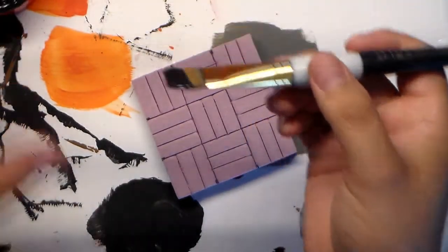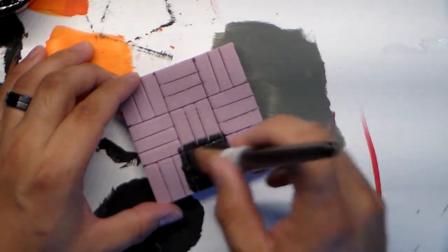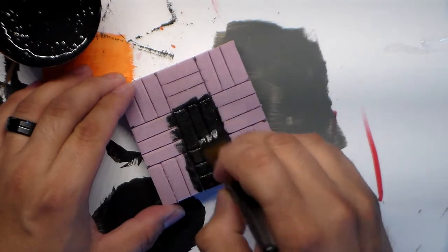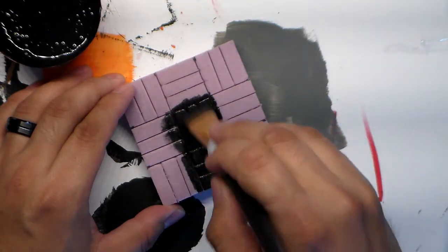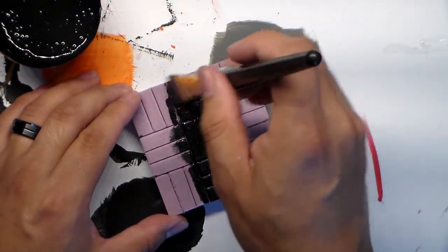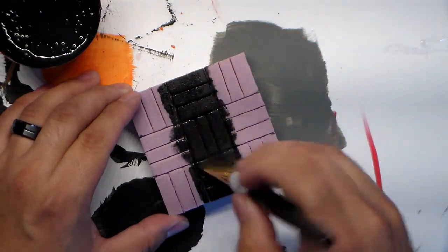So now when you've got all that finished up, you want to go ahead and black bond the whole entire thing. As you can see here, I have a black bond mix of Mod Podge and black paint. I like to use Apple Barrel paint, so this is a 50-50 mix of white Mod Podge and black paint. And when you're doing this, you want to get inside the crevices of those lines you had cut. I like to get them in real deep, that way when they dry, the lines are real defined once I start painting it up.